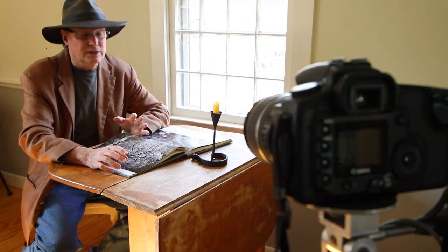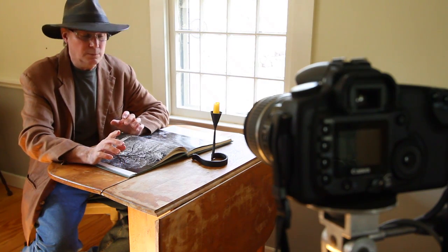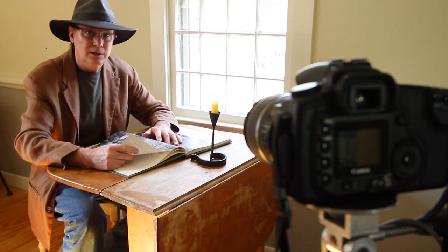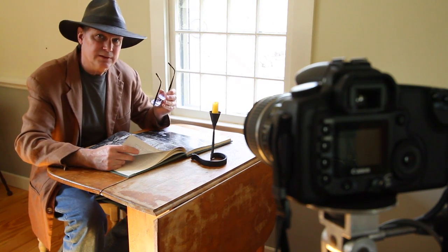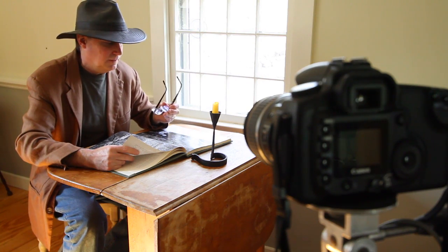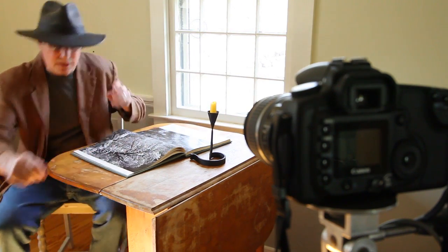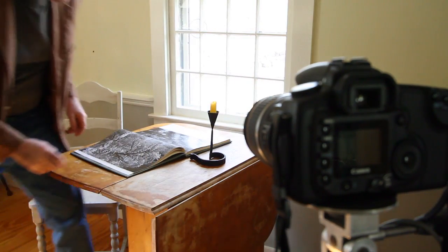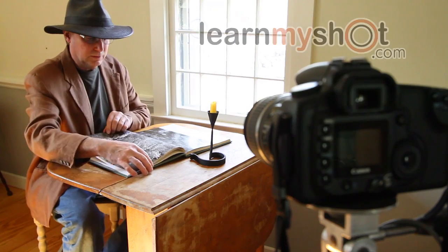Okay, I think we've got sort of an interesting shot going on here. I'm going to do one more thing because I think it adds a lot of interest. We're going to be turning the page, but I'm also going to take my glasses off like this. It gives it a little more sense of immediacy. So let's try that, and I'm going to go do this again. Start the camera. Okay. Take the pose.